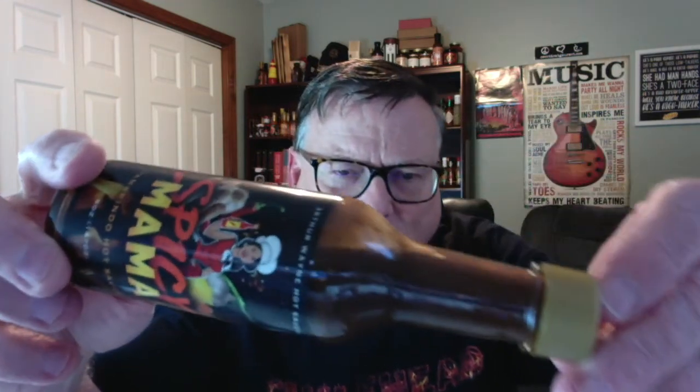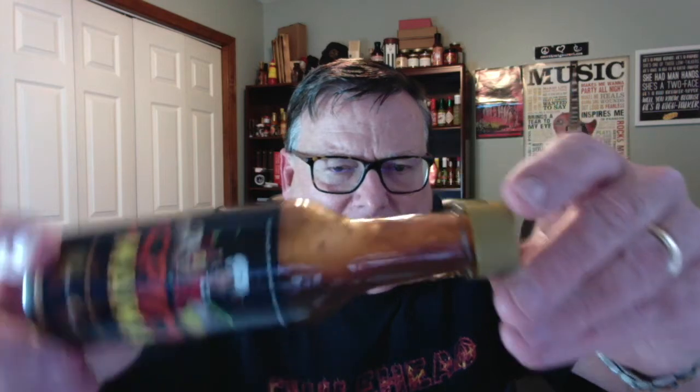Check out this beautiful color — I believe you're getting that dark color from the tamarind. I just love the flavor of tamarind, and I love these ingredients with that cocoa and everything. As you can see, it's got a good consistency. It's not real vinegary thin; it's got a nice, smooth, kind of creamy texture. Beautiful looking label.